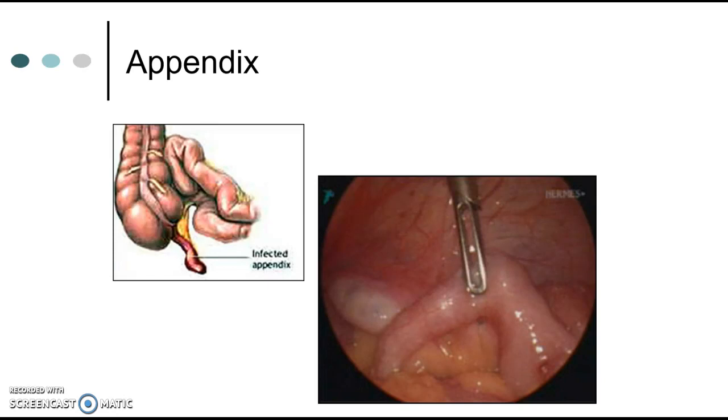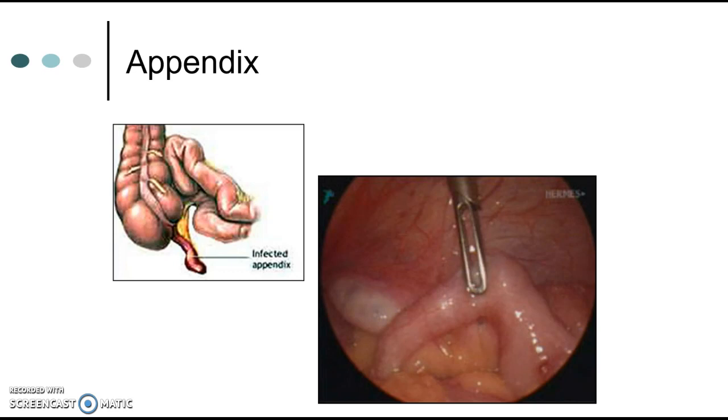However, we do know that if it registers an infection, it becomes inflamed and swollen. And the biggest problem is it can actually rupture from that infection. And then because it's attached to the large intestine, it can spew the contents of the large intestine throughout your abdominal cavity. And that can cause all kinds of problems. So that's why somebody who has an inflamed appendix is going to have their appendix removed to protect them from that possibility. All right, so that is your lymphoid tissue.